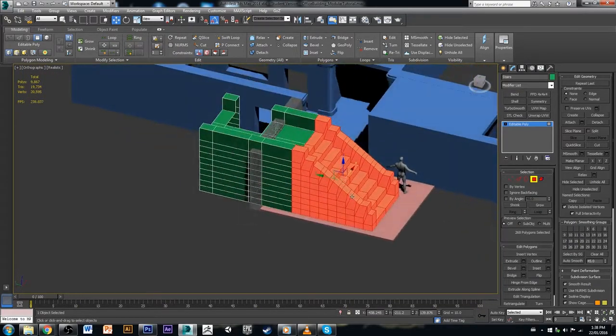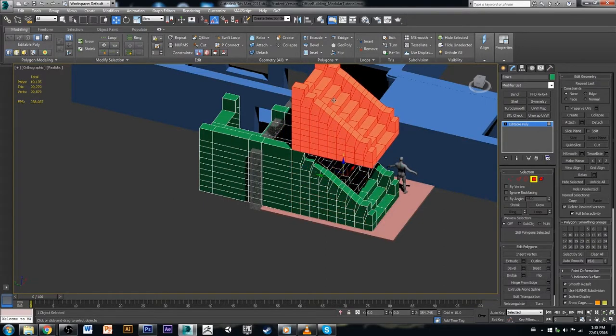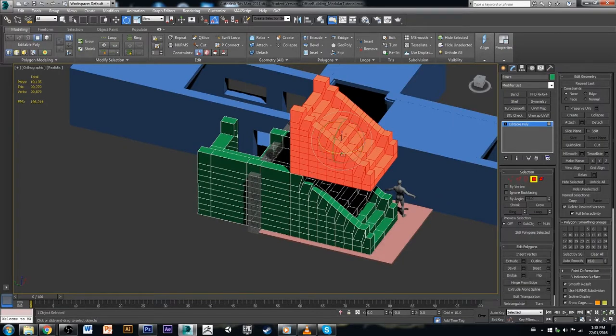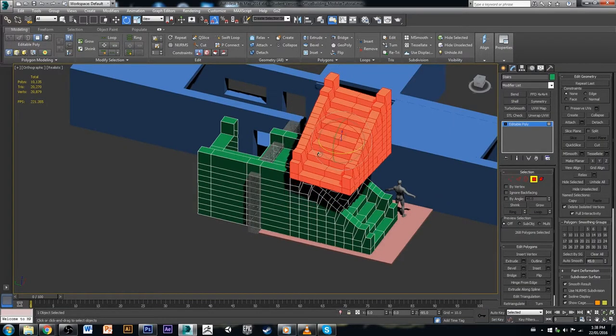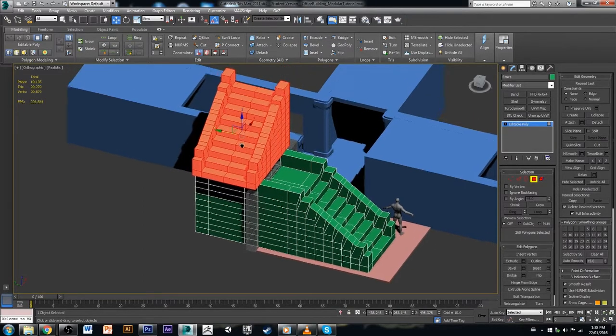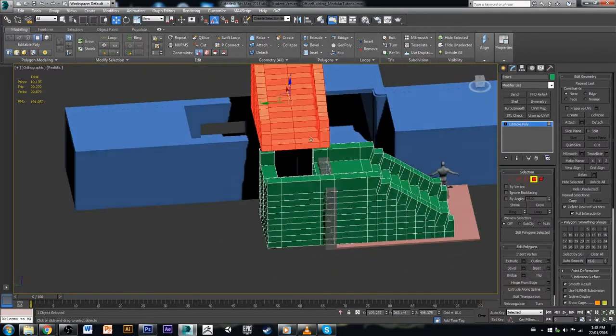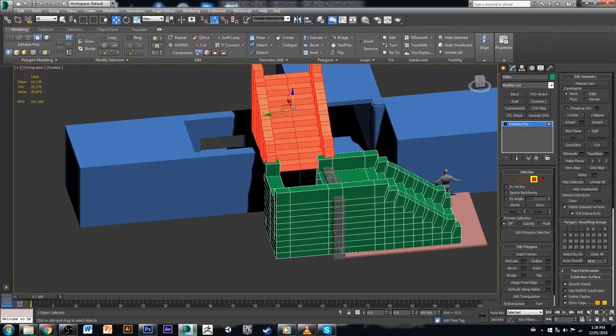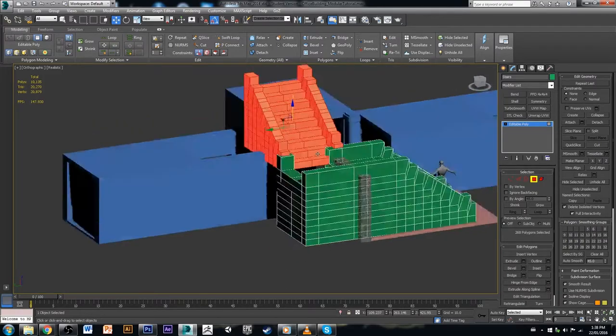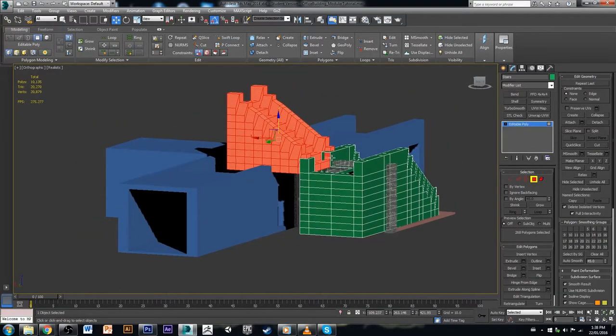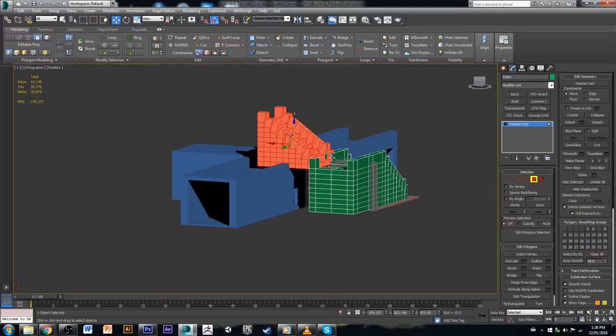And pretty much to make your next set of steps, you would just select this set of geometry, holding down Shift, on the element, and then just rotating it 90 degrees. And there you would make a third level. And so forth.